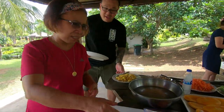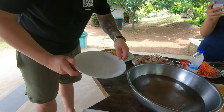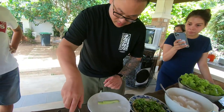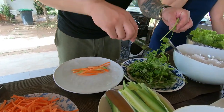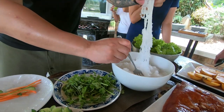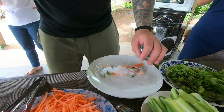Okay. Yeah. You get one rice paper? Just dip it quickly. Yes. It will get soft. Place just underneath the middle. Not in the middle, underneath the middle. Sorry. Over here, carrots. No need to be pretty. So, a little bit of this. What do you call that in Vietnam? This is, we call it bung. So it's vermicelli. Not too much, not too much. Otherwise, it will be too big.